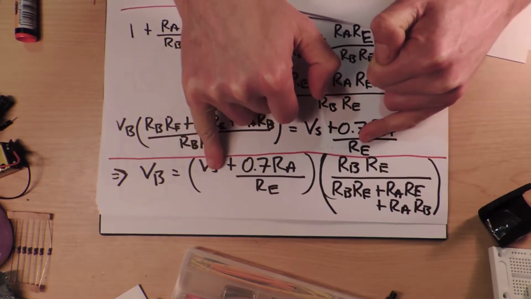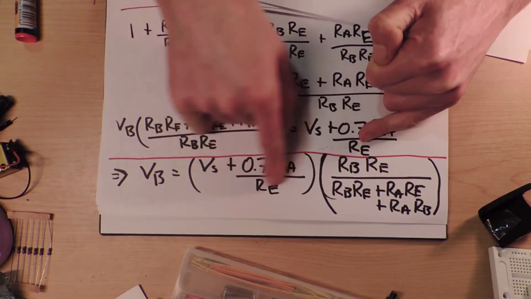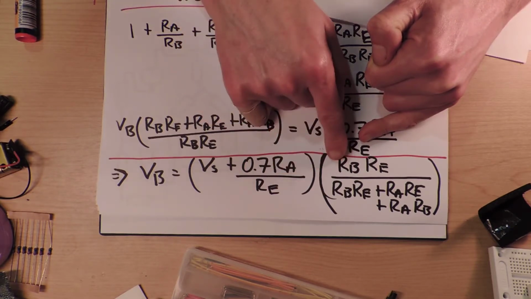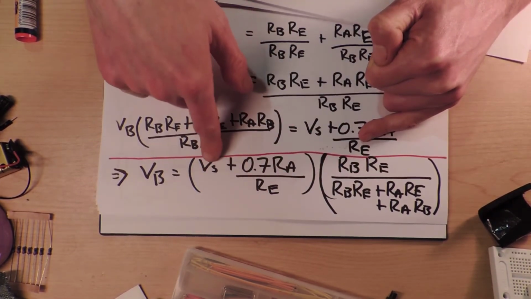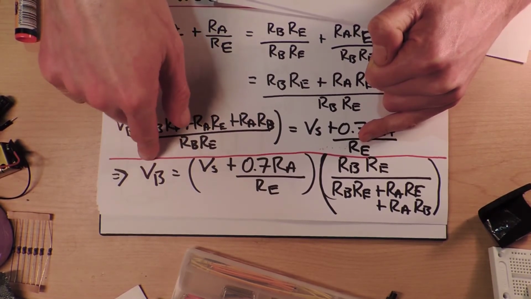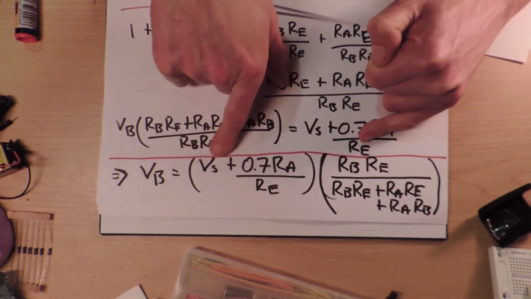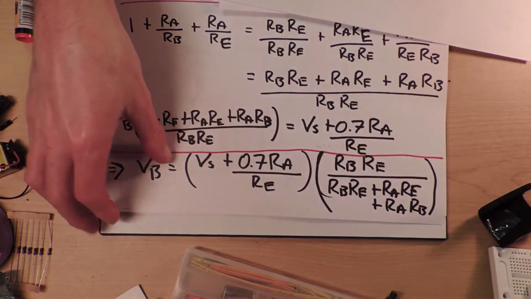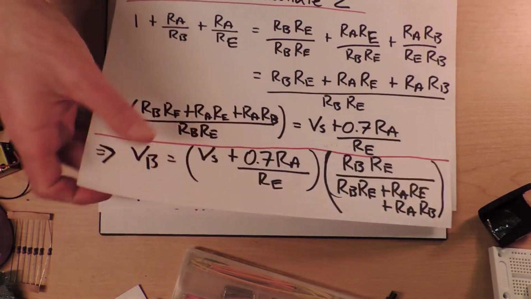And so you can work out what VB is if you know all these things, which you do know. The nice thing about this is that if you work out this bit first, and then just change the voltage, you can see how VB changes. Not that I really care, but that's my answer. I think it's correct. I've been through this so many times, and sometimes it's correct and sometimes it's not. I didn't actually test it, but I'm pretty sure that's the answer.